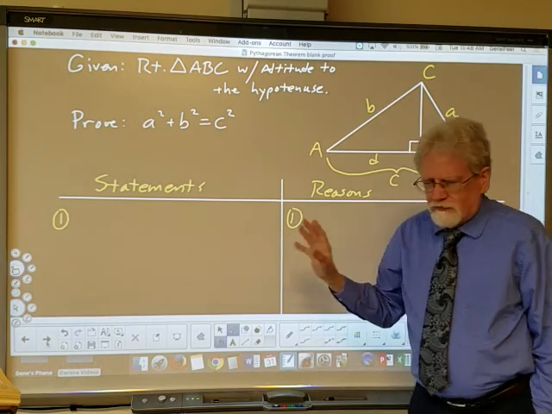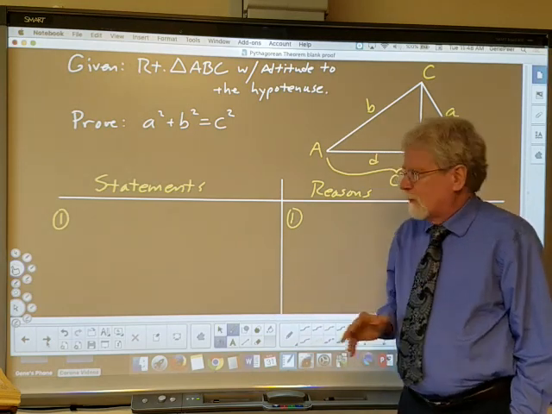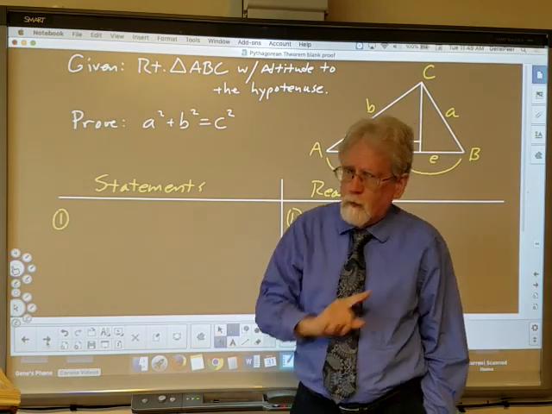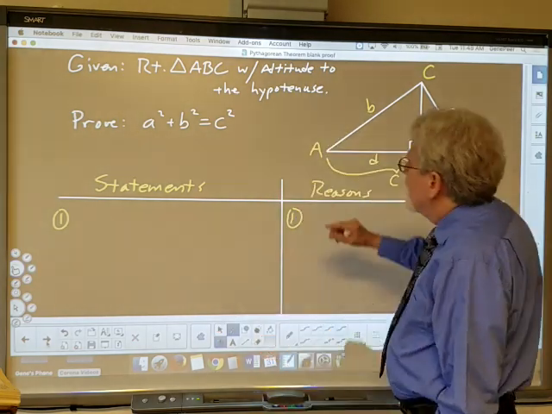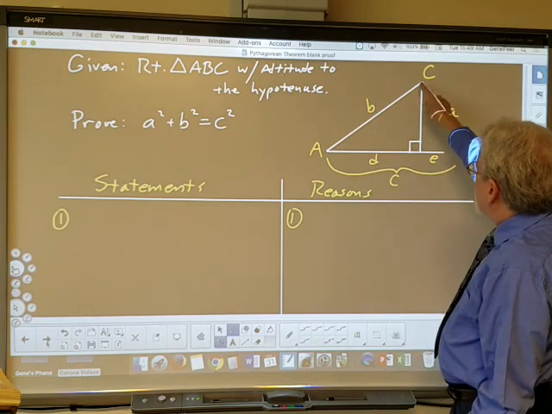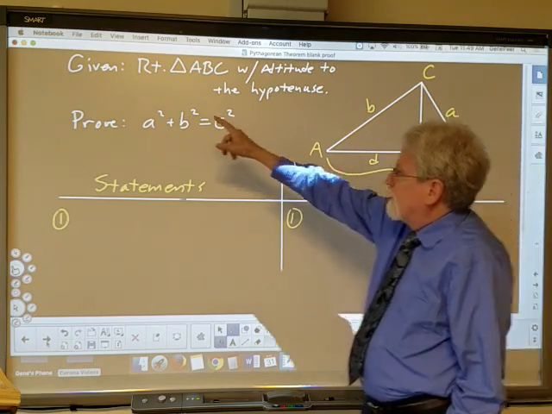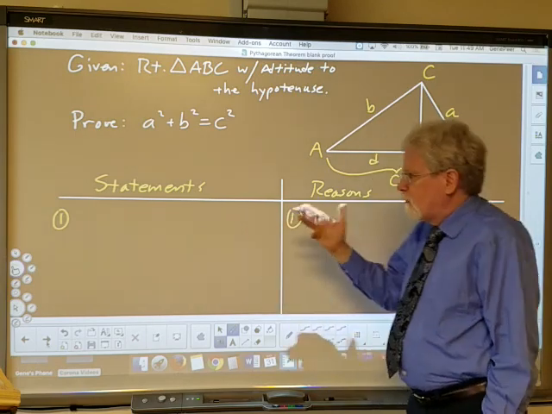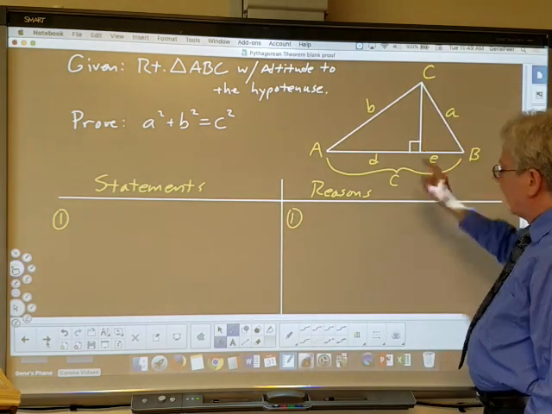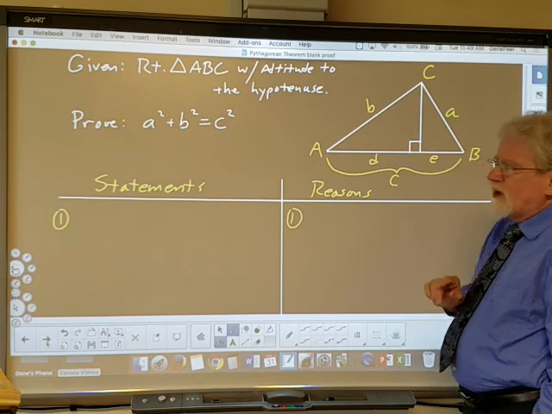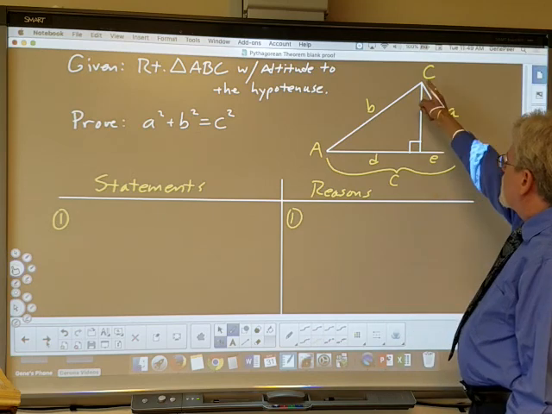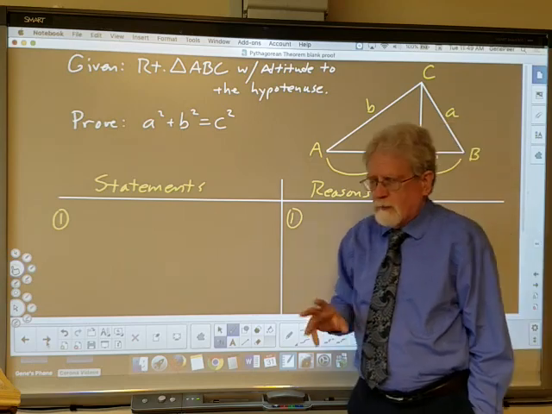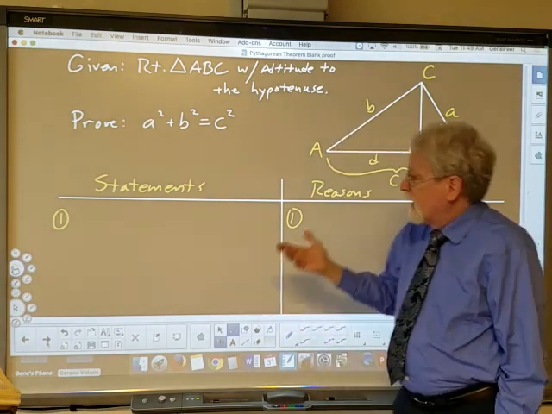To streamline things and make things a little bit simpler, especially when students are required to memorize the proof, I do take one shortcut. The altitude here should not be part of the given information. My first step in the proof should be to create that altitude. But I've always taken the shortcut of just allowing the altitude to be part of the given. For the purists among you, that would bother you.